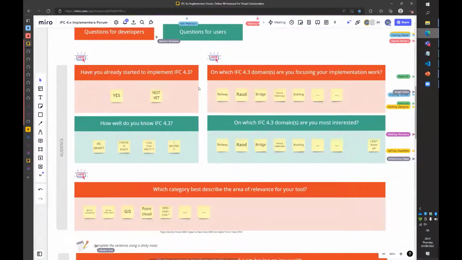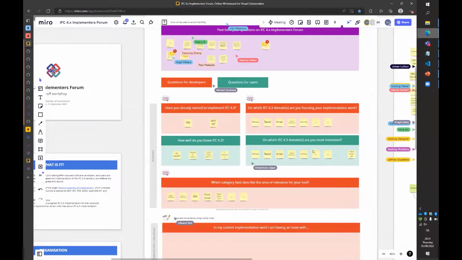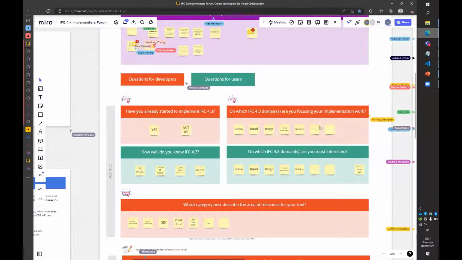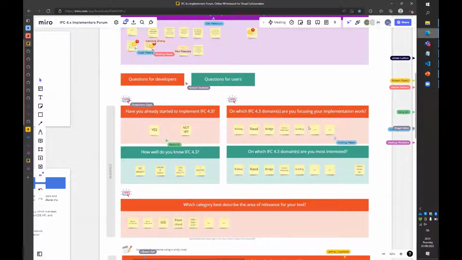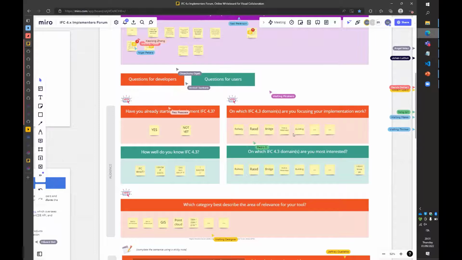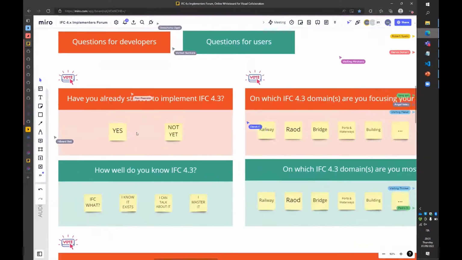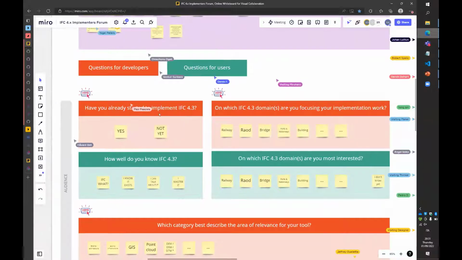Okay, so I think let's try to make use of some of the nice Miro functionality. So the workshop is split in, let's say, sessions. We have something to better understand the audience of the forum, objectives, priorities, expectations, and so on. So we will gradually go through these boxes. We will have some voting rounds. I'm going to give you a couple of minutes to vote. So again, I'm making sure that we can vote for the first question.